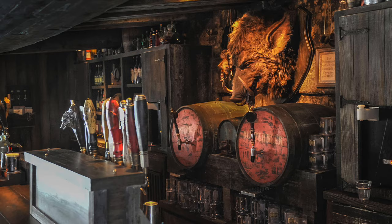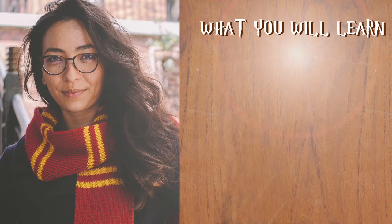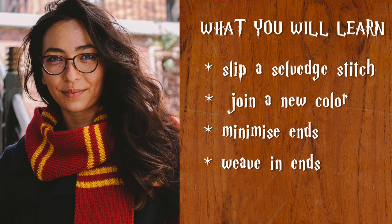Who should knit this scarf? Before you start this pattern, you should be comfortable casting on, knitting, purling, and casting off. Basically the four steps of knitting. In this video, you'll learn how to slip a selvedge stitch, how to join a new color into your knitting, how to minimize the number of ends to weave in, how to weave in those remaining ends, and how to make a neat and even fringe should you choose to do so.